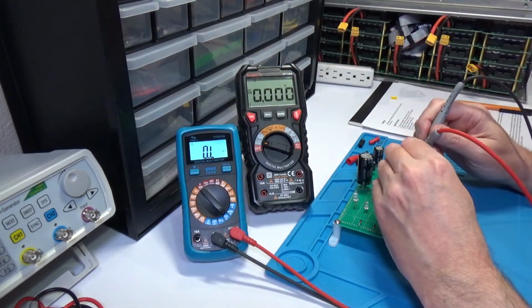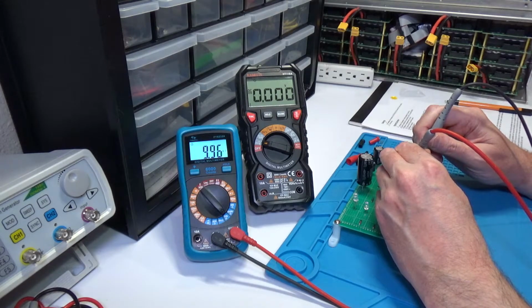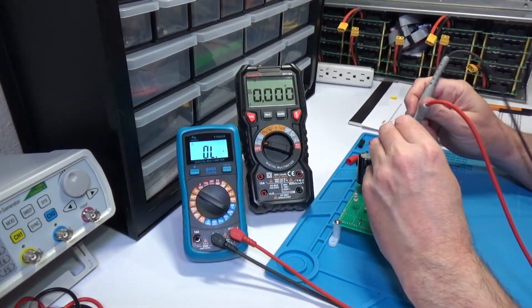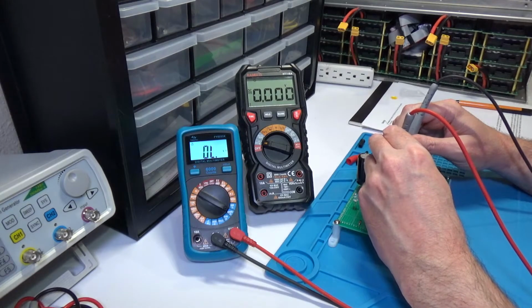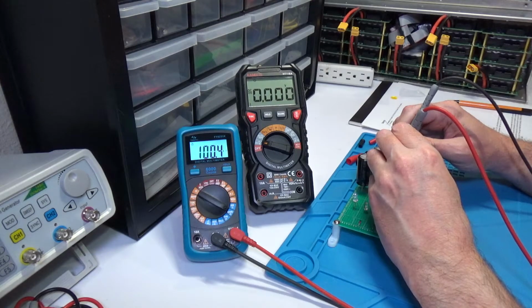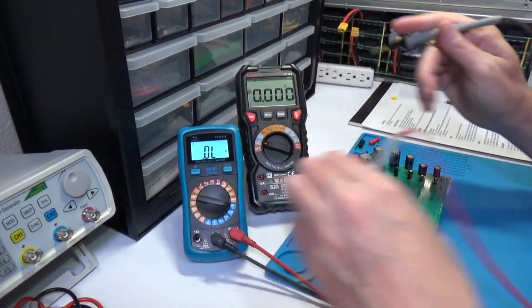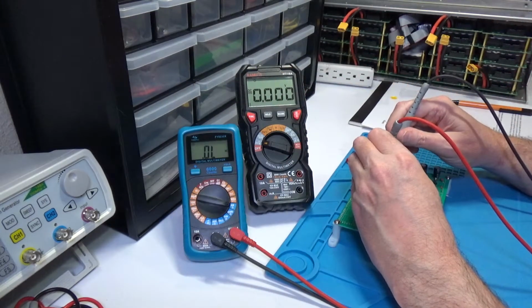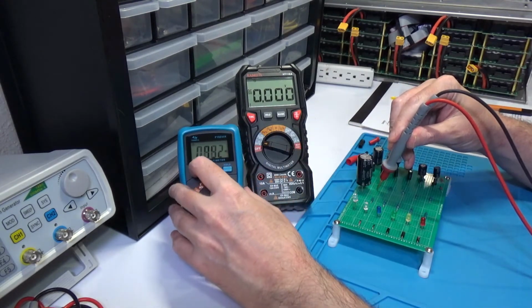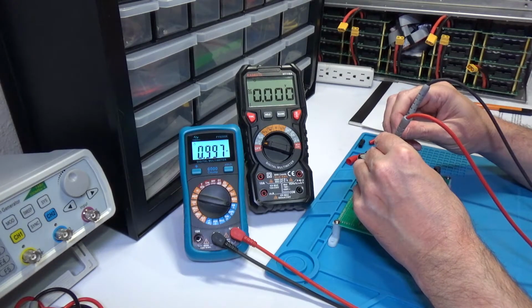60K mode. It's a 10K. 9.96. All right. Switch again. Where'd that come from? 100.5. Wavering between 100.4 and 5. That's good. And last but not least, 1 meg. I'll light that up again. Okay, 0.997, pretty good.